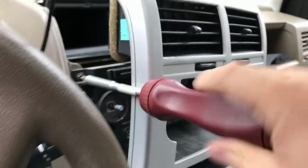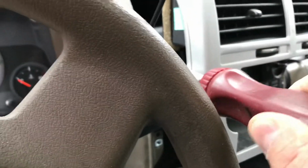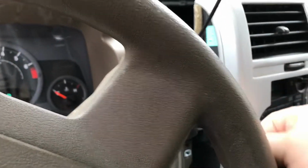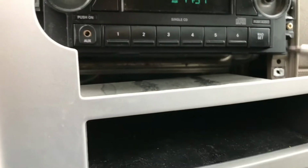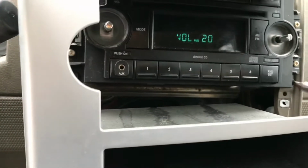So I believe it's really just these two screws that hold the radio in place. After that, you've got a cord in the back. It'll need to be reconnected, and that's pretty much it. What I need to get to are the bottom corners here, so it is on there with 4 screws. So we'll come back and knock those guys out as well.